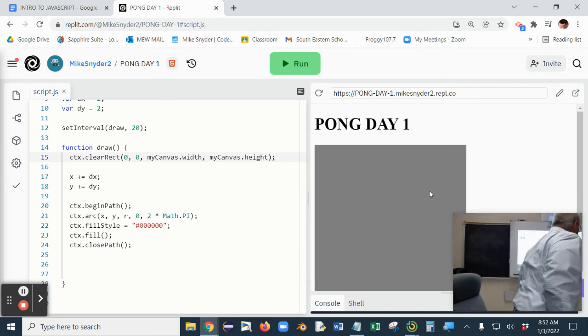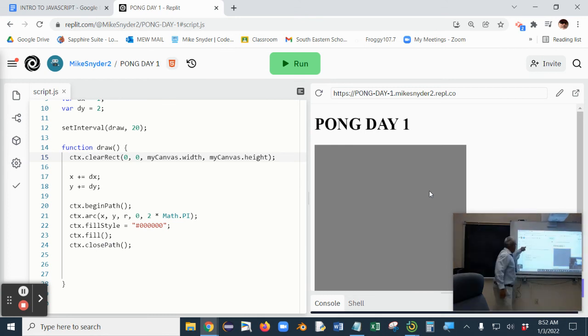So what's happened is every 20 milliseconds, I wipe the screen. Well, I really don't wipe it. I just put a rectangle on it. Actually, a clear rectangle starting at 0, 0. And the other part of the rectangle, the width of that rectangle is the width and the height. Notice, just look up here for like 10 seconds. Notice this is important right here.